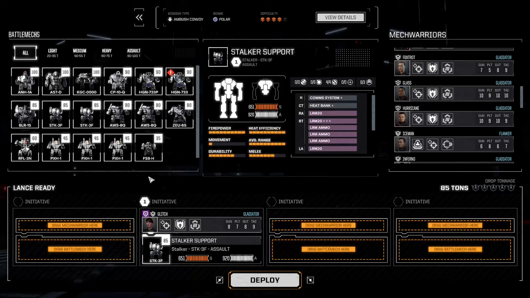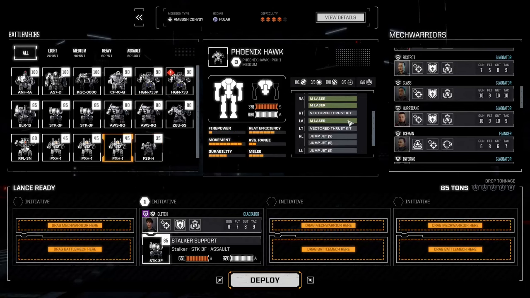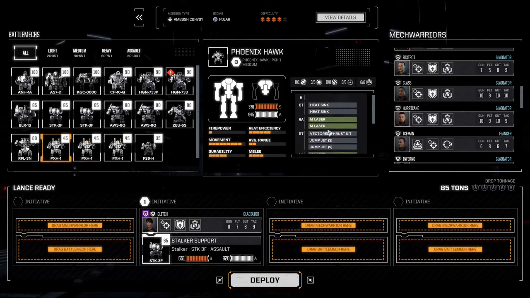We need a really, really good scout. And I don't see any. So movement is not too good for a moving convoy. So I think we will bring one of the Phoenix Hawks for scouting.